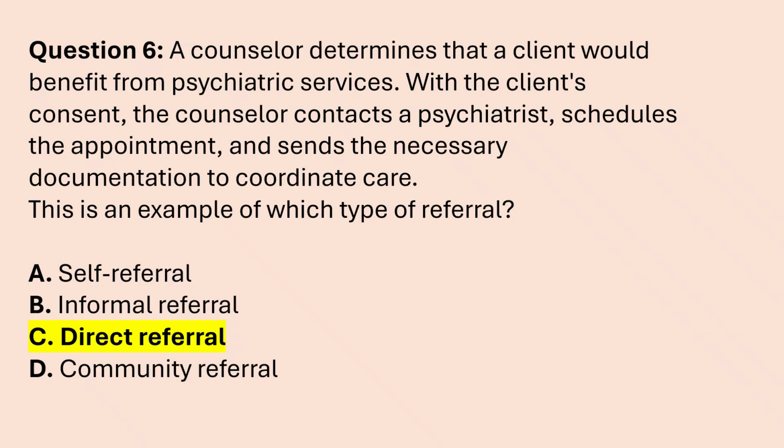coordinating care. A is incorrect because a self-referral occurs when the client independently contacts and arranges services without the counselor facilitating the process. B is incorrect because an informal referral typically involves providing information or suggestions without actively coordinating services. And D is incorrect because community referral describes the type of resource being used, but does not describe the referral method.